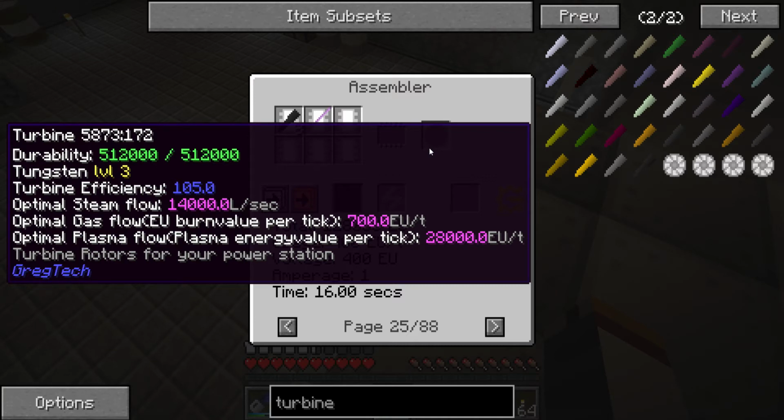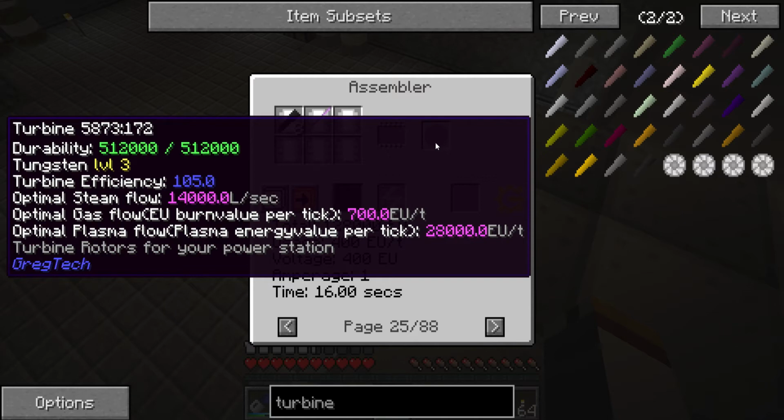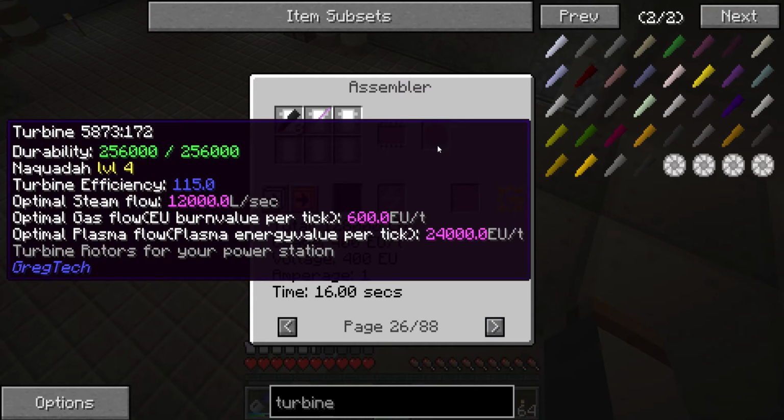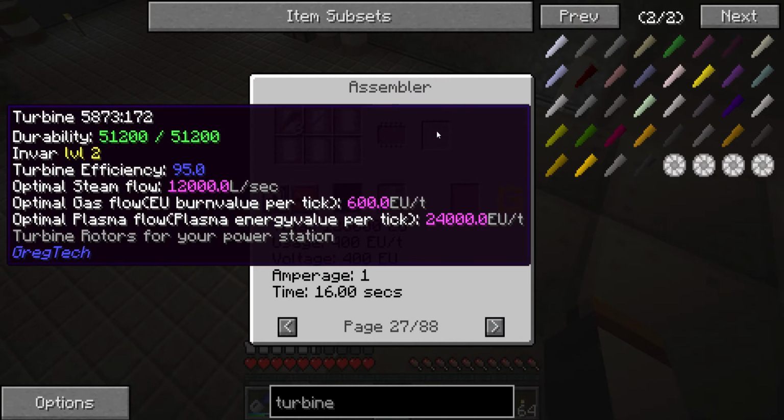Tungsten by itself, not so good. Better to make it into tungsten steel, which does take some effort, but it's probably worth going for the tungsten steel. This doesn't produce particularly huge, it doesn't produce smashing amounts of power either. Naquadah, just no. That Naquadah could produce much more power in an actual proper reactor.